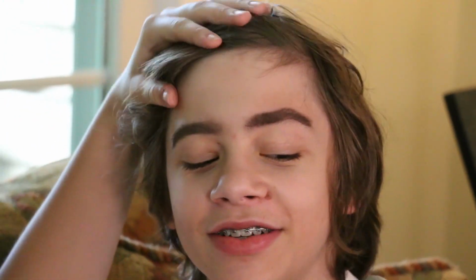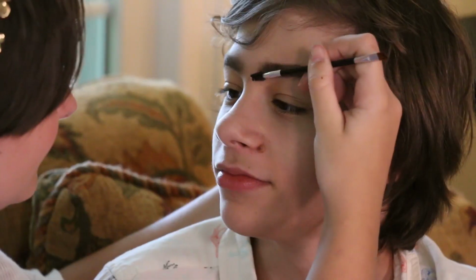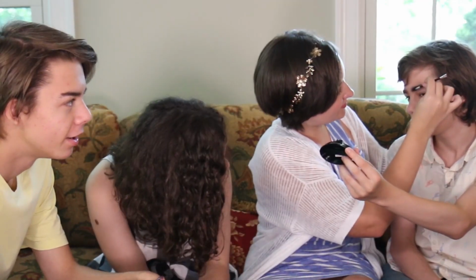Is it good? Hold on, I want to see it before you blend it. The ending of the tail looks bad. Look at that nice arch. Wow! Why is it two different colors? Wait. Hold on, give me a unibrow. Yes, please.